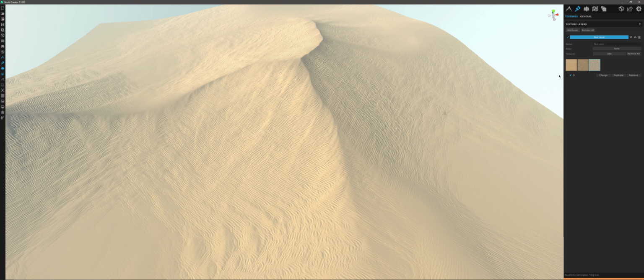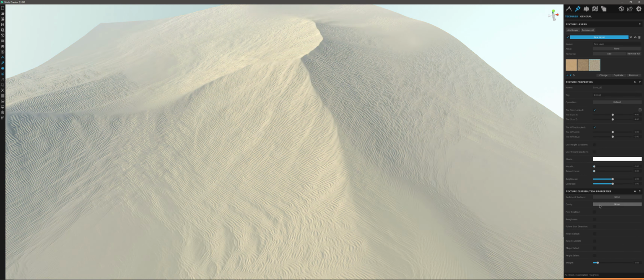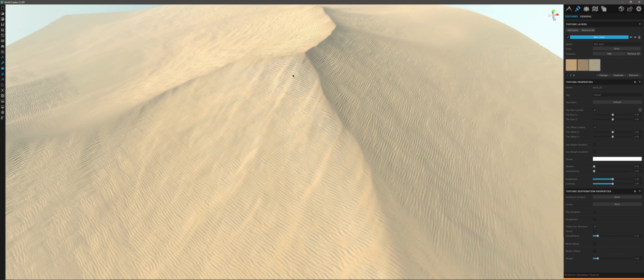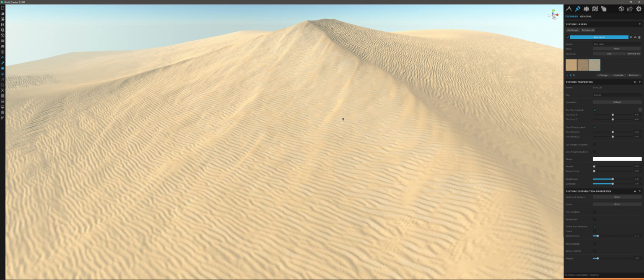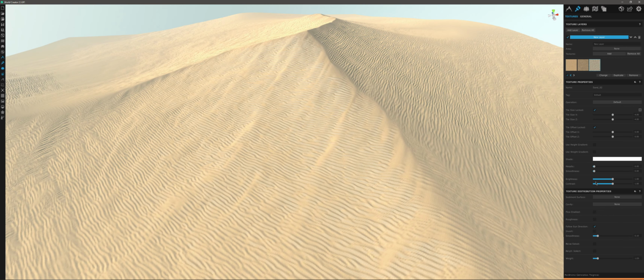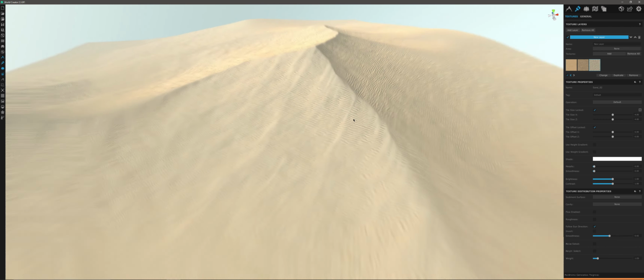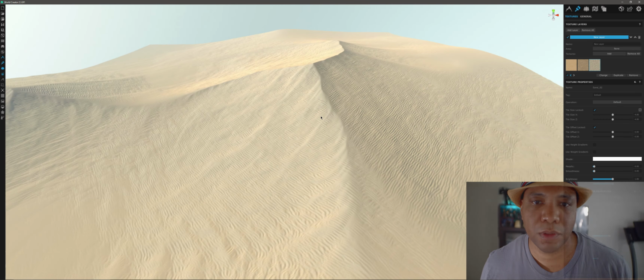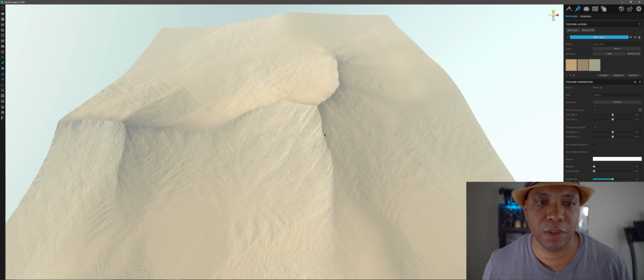Okay, so now I'm gonna click on my third texture, turn that back on, and maybe instead of convex, let's do concave. So let me click on and off, see what that's doing. It's not really doing much, so I'm gonna turn that back to none. Let's come down to maybe follow direction of the sun. There we go. So you can see now we have our little layers in here for a third layer. So let me smooth this out a little bit, like so. All right, cool. So now we just have a basic setup for some sand dunes.